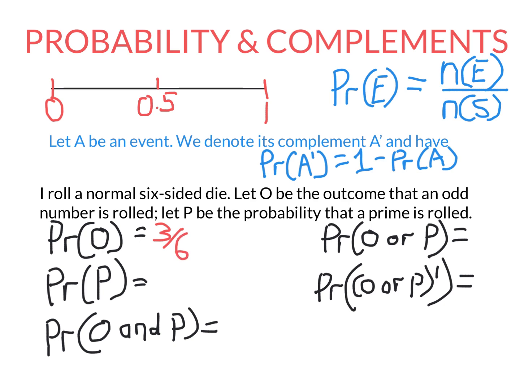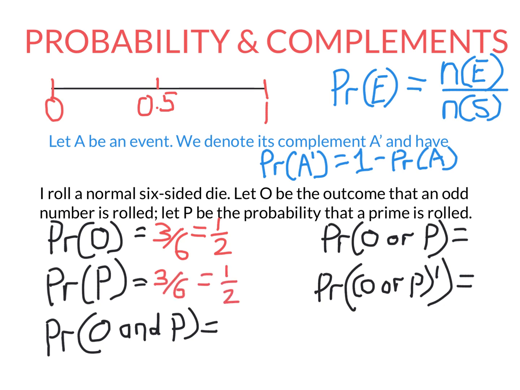So whenever you're writing a probability, it must be a number between 0 and 1. It can be a fraction, decimal, or percentage. If it's a fraction, just make sure it's simplified. So you can write it as a half, 0.5, 50%, all are good. So what's the probability I roll a prime number? Well, again, there are 3 prime numbers, 2, 3, and 5, out of 6 outcomes in total, so that's a half.